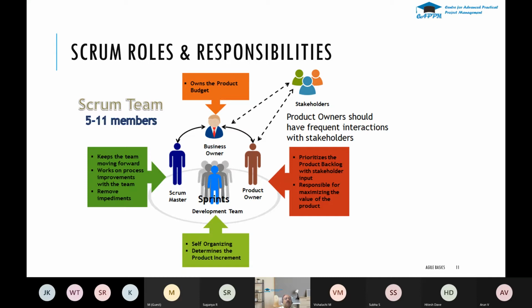So this is about the Scrum roles and responsibilities. Each Scrum team will have 5 to 11 members. Some projects may have 2 or 3 Scrum teams, and each team works together on a particular feature.